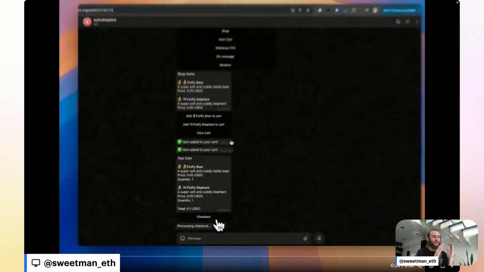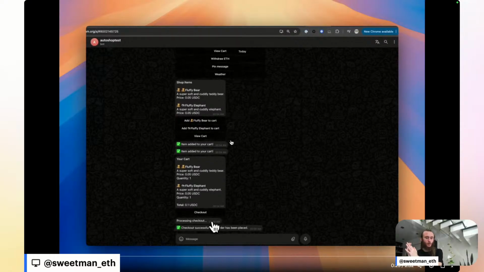You click checkout. It then processes the payment with X402. You can see there were no pop-ups, no need to sign any transactions. We just made an API request, and then the API endpoint itself was able to process that transaction and then say, boom, your order's been placed. You're now going to get your items. The fastest way for us to be making payments on the internet is using X402.